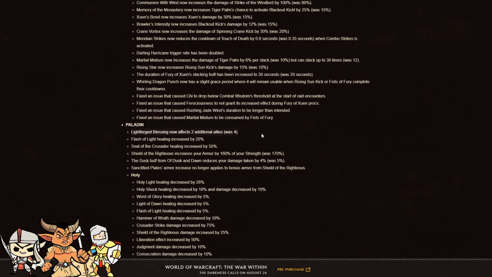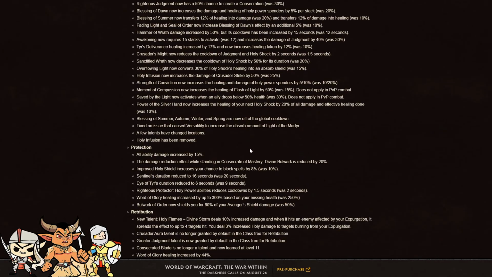Paladin, Lightforged Blessing now affects 2 additional allies, was 4. Flash of Light increased by 20%. Shield of the Righteous now healing increased by 50%. Shield of the Righteous increases the armor by 160, was 170. The Dusk buff from Of Dusk and Dawn reduces your damage taken by 4%, was 5. Sanctified Plates armor increase no longer applies to bonus armor from Shield of the Righteous.